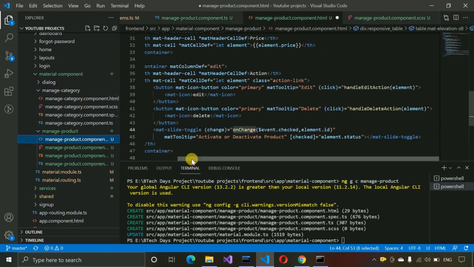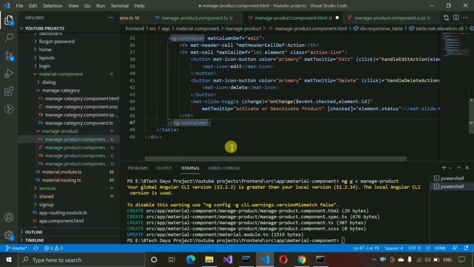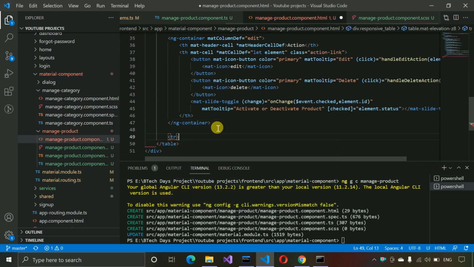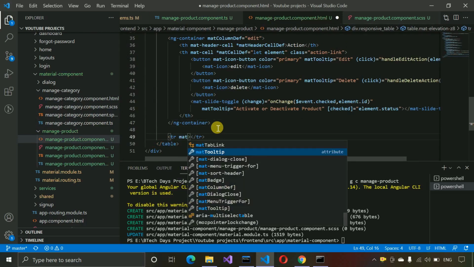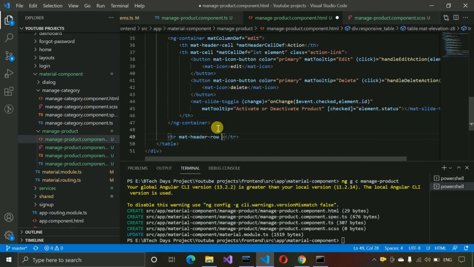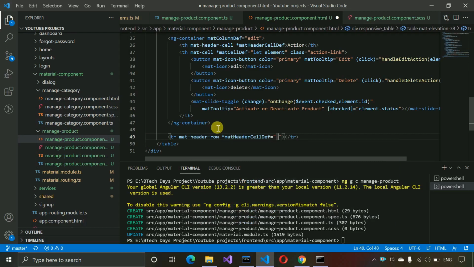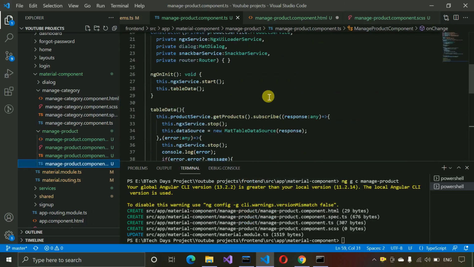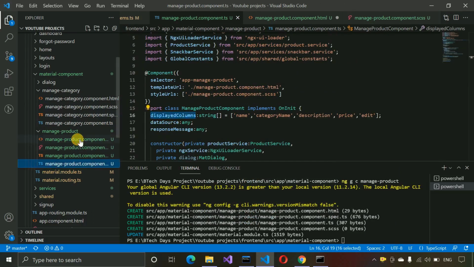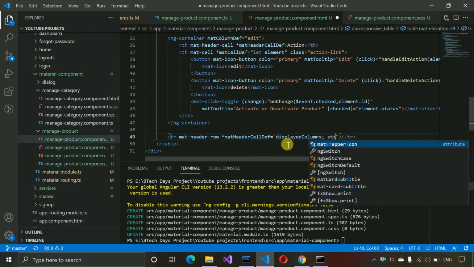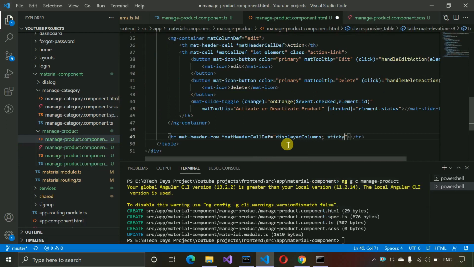After this, outside of ng-container and inside of this table, we have to write a few more lines of code. So tr and mat header row, star mat header row definition, this one, and here we need to write display columns, let me paste it over here, and after that sticky, and it should be true.